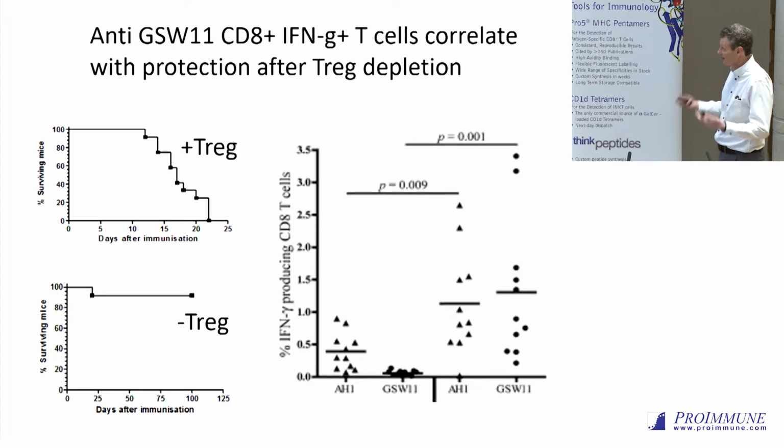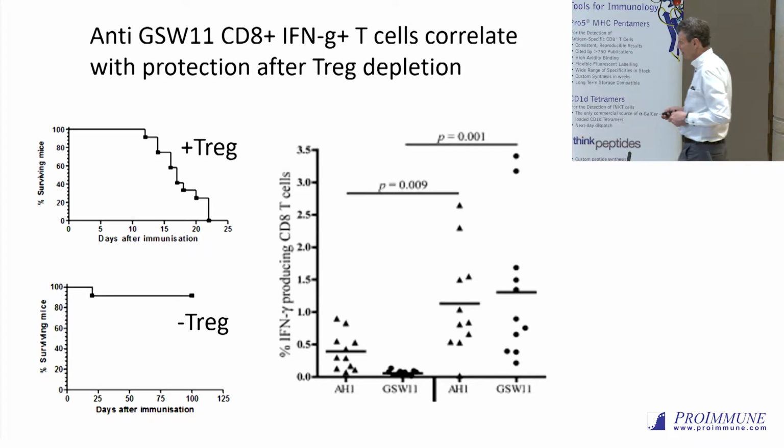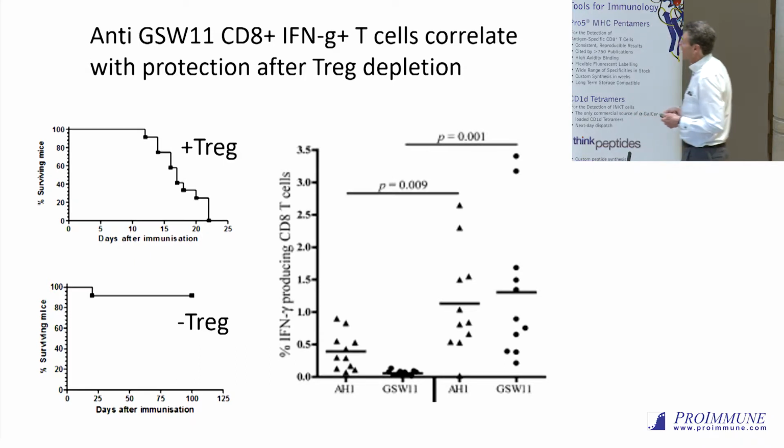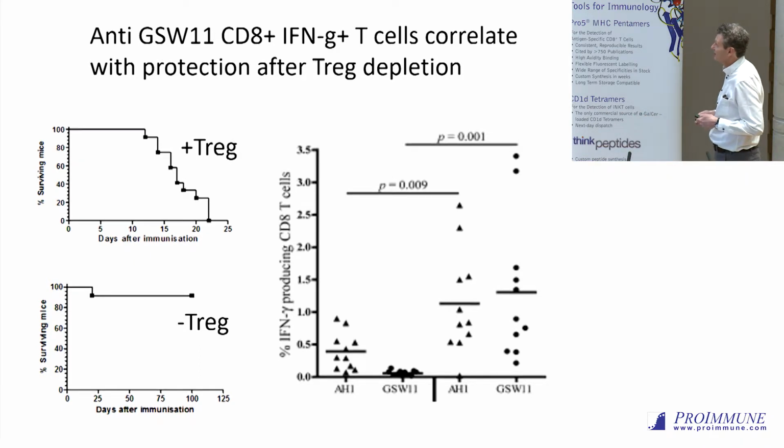In various ways, by depleting regulatory T cells, which is this experiment, or by treating mice with checkpoint blockade inhibitors. But the point I wanted to make is that the therapeutic efficacy of all of these correlates very nicely with recovery of this specific response. In fact, we think that it's only this response that causes the tumour to shrink.